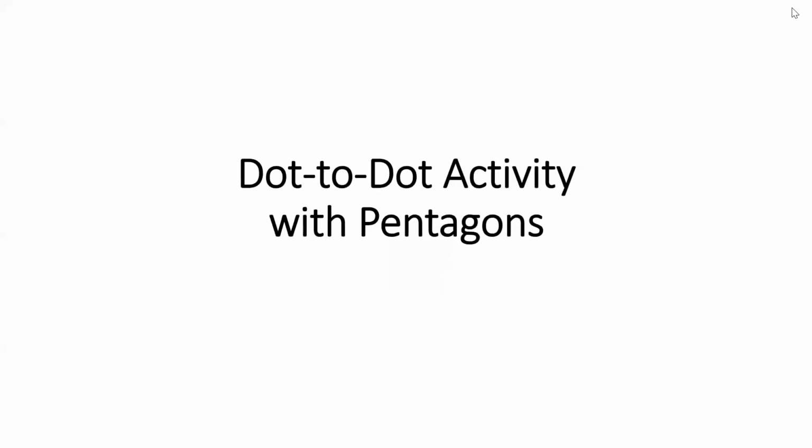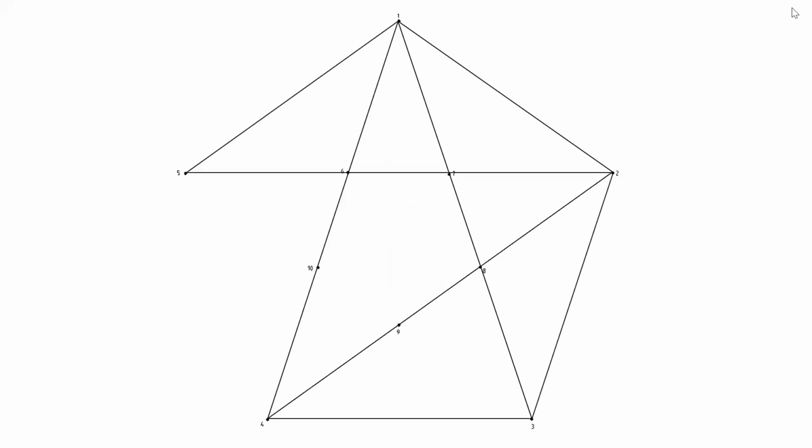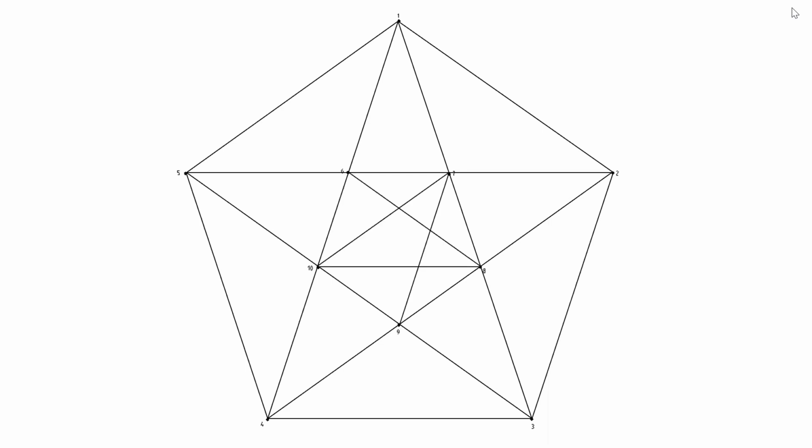So we'll start off just by looking at some dot-to-dot activities. If we, as we did for the hexagon, connect each vertex with each other vertex in a pentagon, we, of course, make this 5-sided or stellated star. And we see in the middle of the star is another pentagon. So we can, of course, connect up these points as well. And now we have a star inside a star.